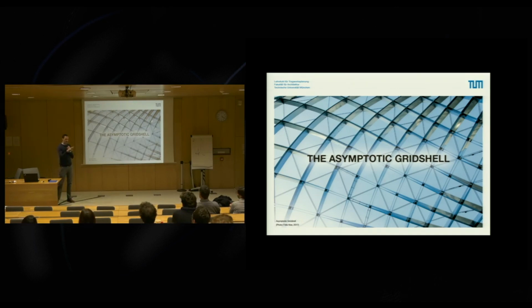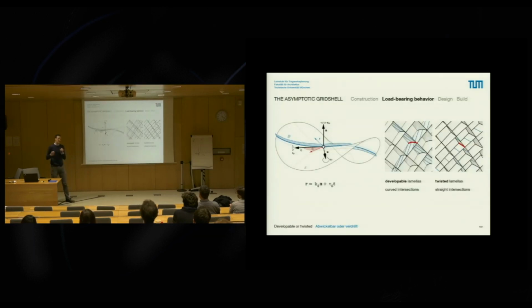So coming from a theoretical network and going to actual built structures is still a long way. The first thing that we had to think of is how are we actually going to model and build these lamellas? And the first intuition was we have to make them developable strips, because that's what works best, because they can be laid out flat without any shearing and torsion. You can do that by just calculating the rulings, which are between the normal and the tangent vector. They are directly related to the curvature of the surface.